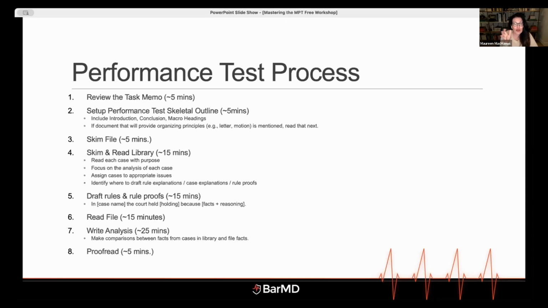A lot of people were thrown off because the PT said, don't include an intro and conclusion. Fine. Not a big deal. You don't do those things. It just saves you a couple of minutes, and you have a couple more minutes for the analysis, but not a big deal. That just means no intro section and no conclusion section. You still would have a conclusion as to the issues within the body of your performance test.